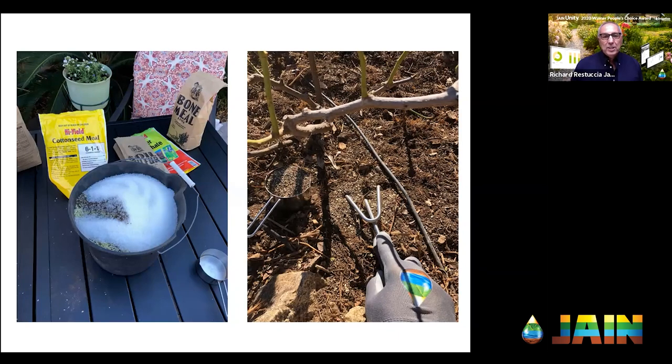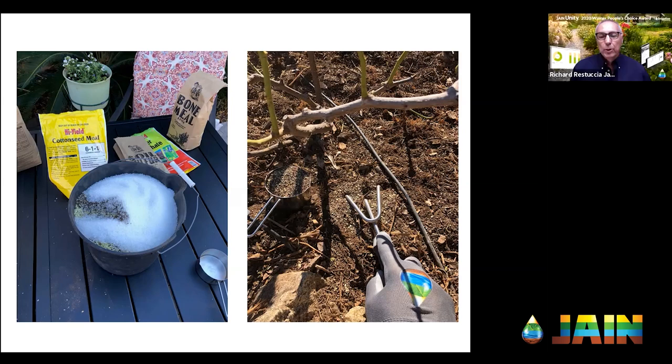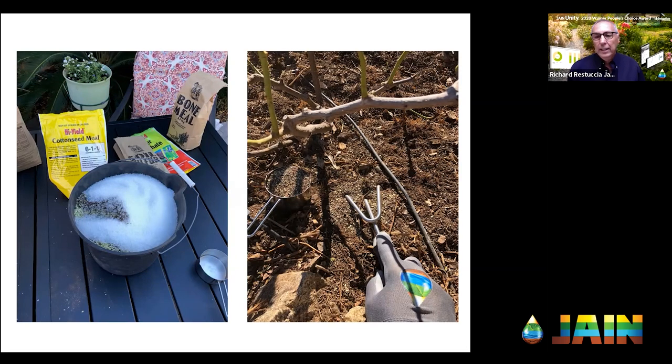Andy, we're getting a lot of questions coming in. Going back to pruning: if my roses have been dormant or I've pulled all the leaves off and they're starting to get leaves back again, is it too late to prune? No — that bud swell again. The rose is telling you, 'Hey, now I'm starting to grow.' That's when you know it's time to prune, whether it is coming out of dormancy or not — that's a good time to prune.